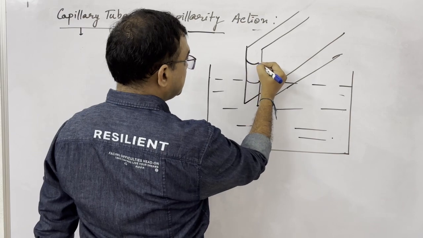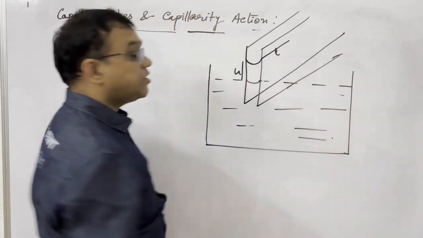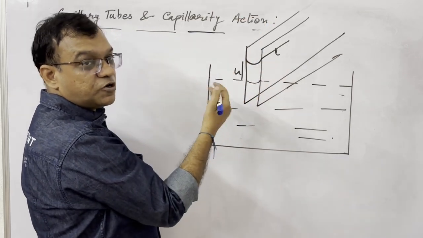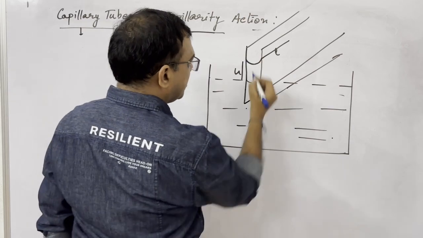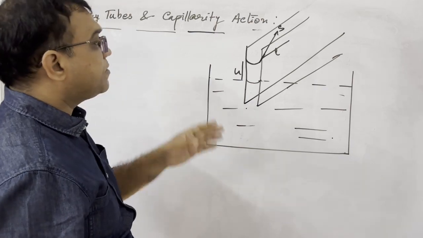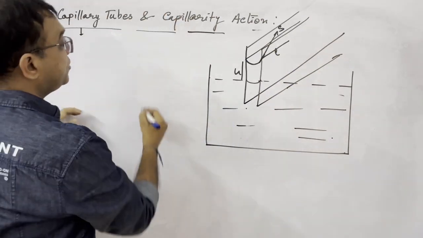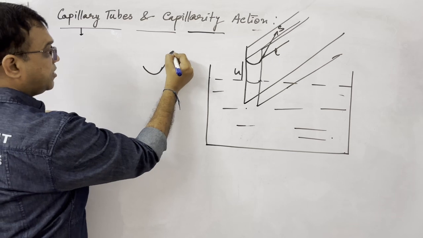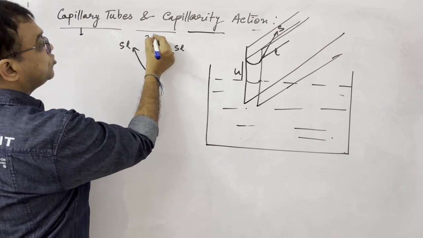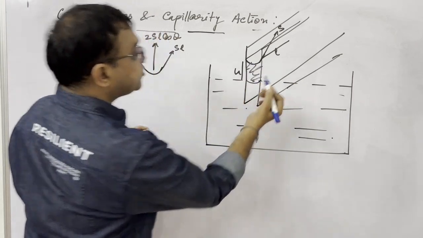Let us say the liquid rises up to height h and this length is L. Then what is the surface tension force? Here I can assume the contact angle is theta, or the contact angle is 0. I am taking theta, it will be more general. This is L, this is L. So the contact force will act as SL, and the component will come to SL cos theta, and this will be balanced by the weight of the liquid.